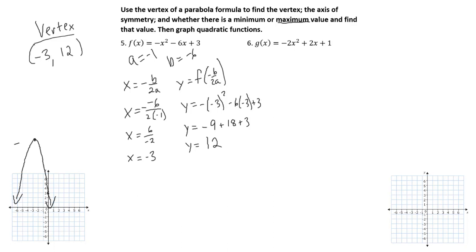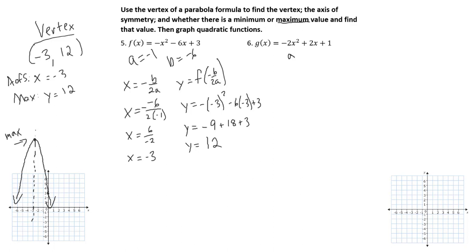And so now you can see that here we have a maximum because we're opening downward because our a is negative. And so we can say our axis of symmetry is x equals -3, because that is what this axis of symmetry will look like. And we have a max with a y value of 12, the y value in our vertex, because no values of y will be higher than 12. All right, let's look at another example.